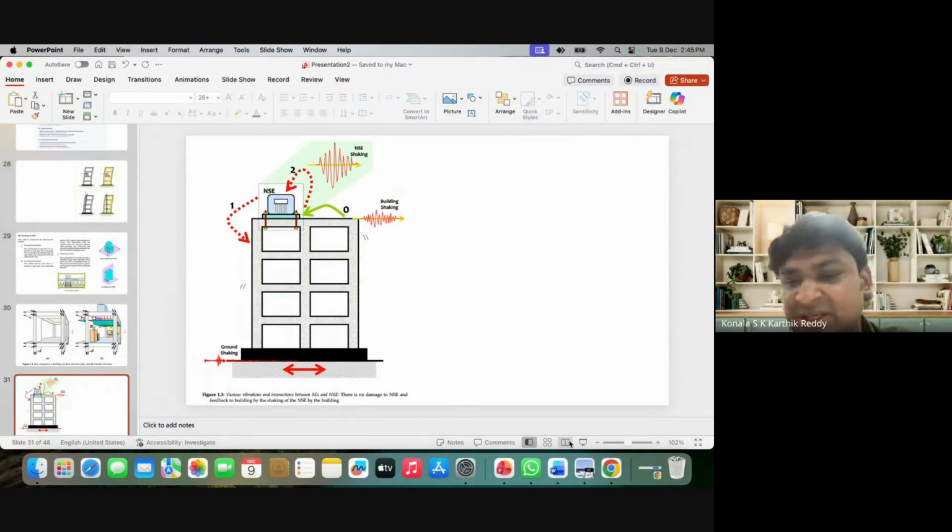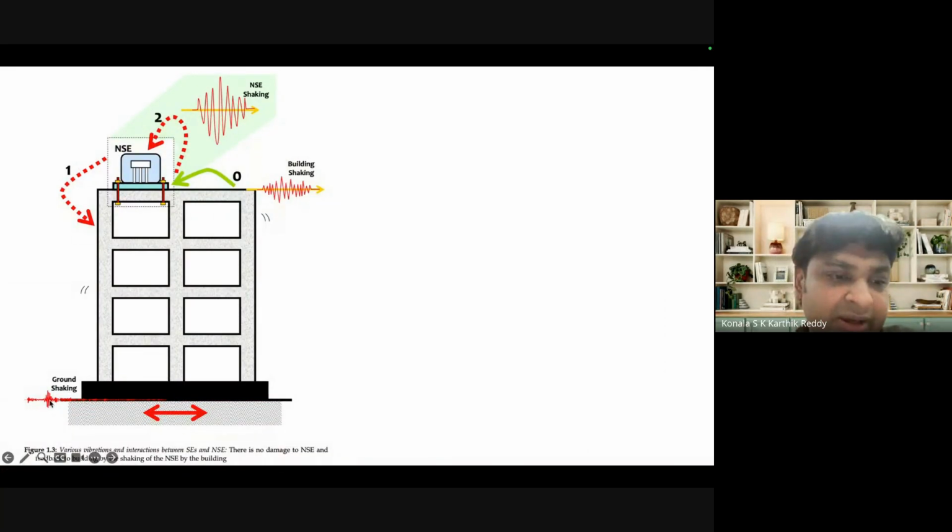You see this particular image, and see ground motion. Look at the amplitude. The moment ground motion reaches the soft top surface, look at the amplitude. It will be slightly increasing. But look at the response of your system. This is the non-structural element, and look at the response of your system. Can you see it is even more scaled up?